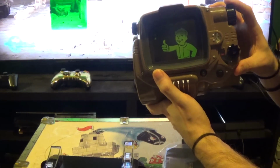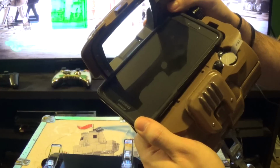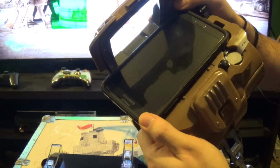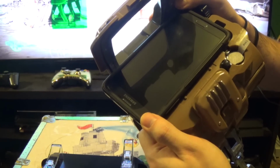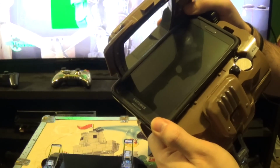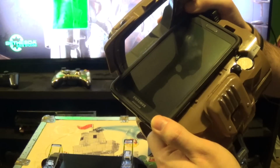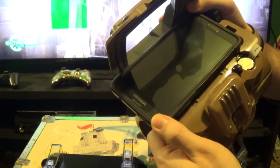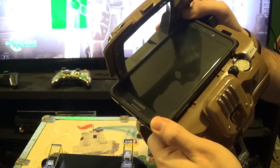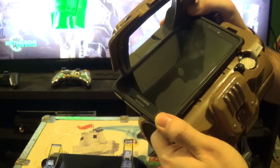Dun dun dun. Just like I thought, my phone is in fact too goddamn gargantuan to fit inside of this Pip-Boy, so I'm going to have to opt for using my Samsung Galaxy S2. Now, this isn't the first time that poor AlphaOmegaSin has decided to stick a very large object into a hole that it cannot fit, but unfortunately KY Jelly is not going to make this snap in there any easier, so I'm going to have to go with the alternative and use a different phone.